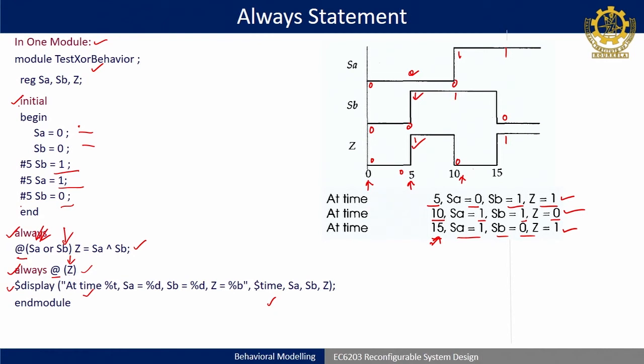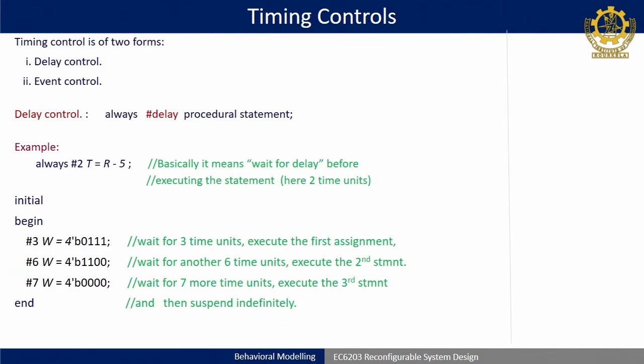Okay. So, if it is event control, they will wait for a particular event to happen. I have told this many times, it is called the sensitivity list, @ some value. So, on the particular wires or signals, whatever event is happening, depending upon that the always block will be executed. They will execute concurrently, but a bit of dependency will be maintained. Okay. So, this is about the always statement.